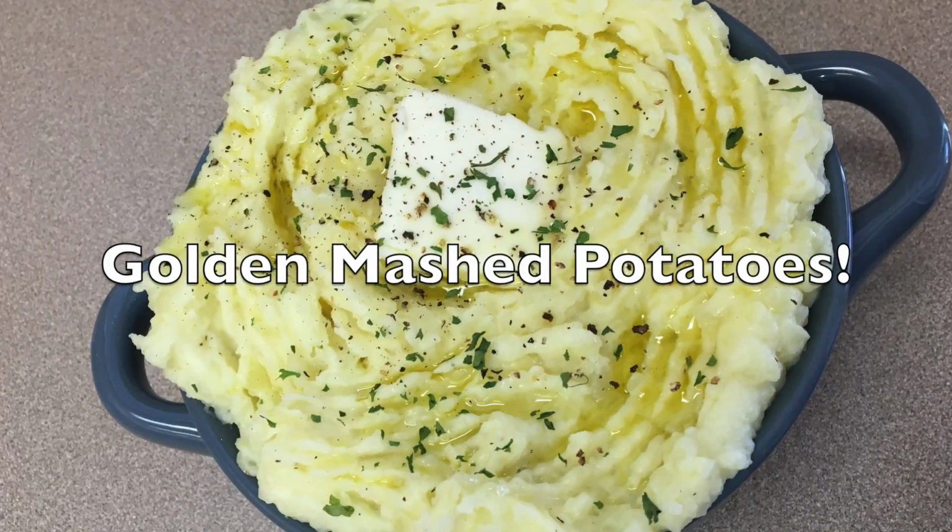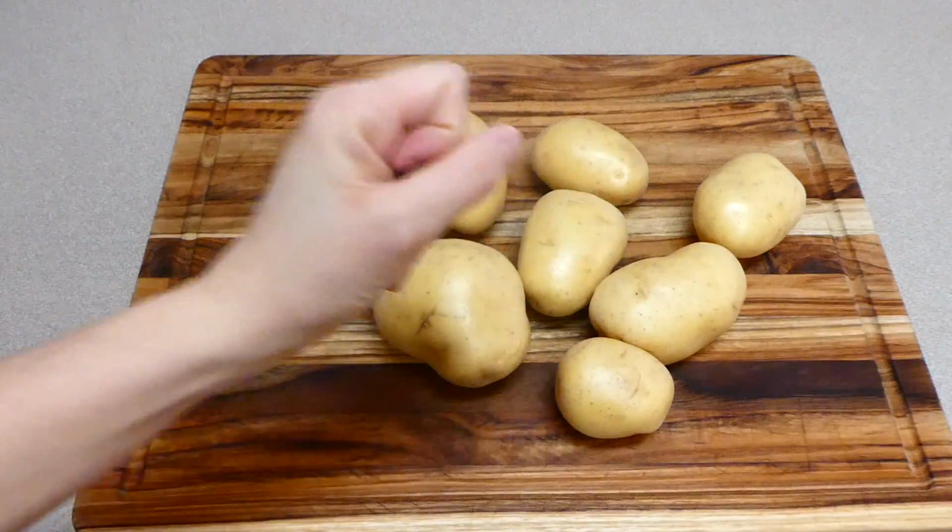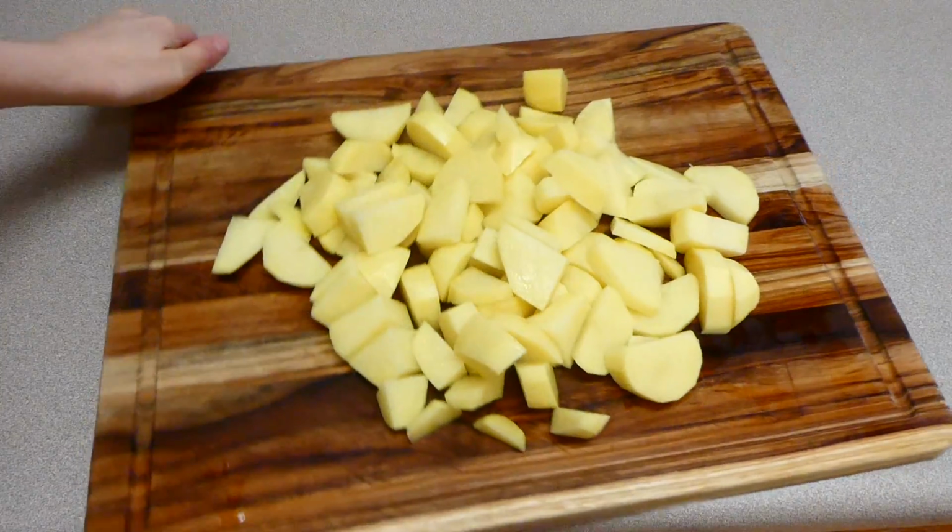Now we're making some mashed potatoes. These are not your typical mashed potatoes. These are kicked up like 100 notches. They're really good. So I peeled and diced my 7 golden potatoes into smaller pieces.